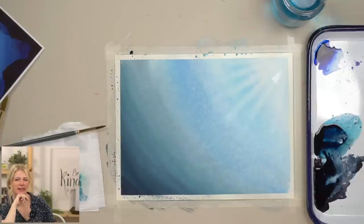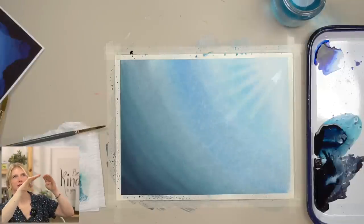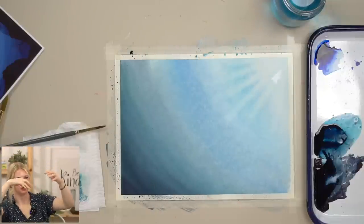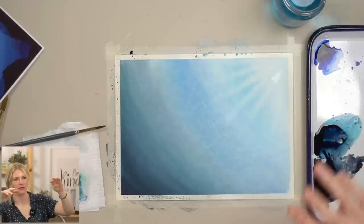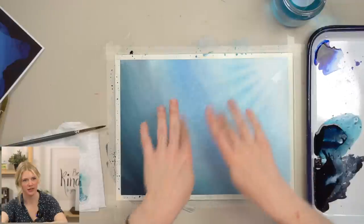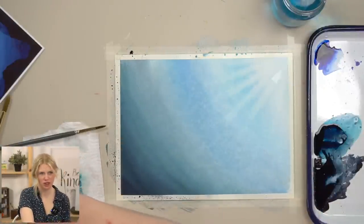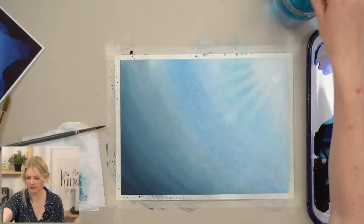You know what it kind of reminds me of though? You know, like the unevenness of waves, and how when the light shines through the unevenness of waves, it creates a texture like this on the bottom of the ocean floor. Totally. That's kind of what that's reminding me of. Okay. Which is kind of cool, I think. Super cool. No, I like that a lot.